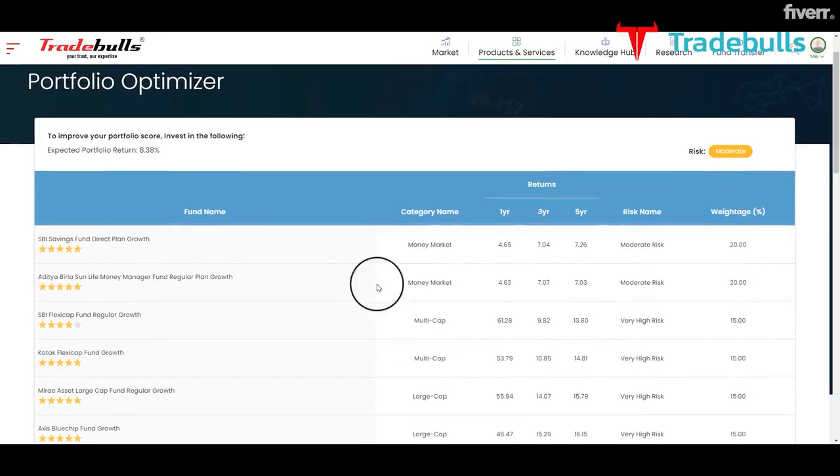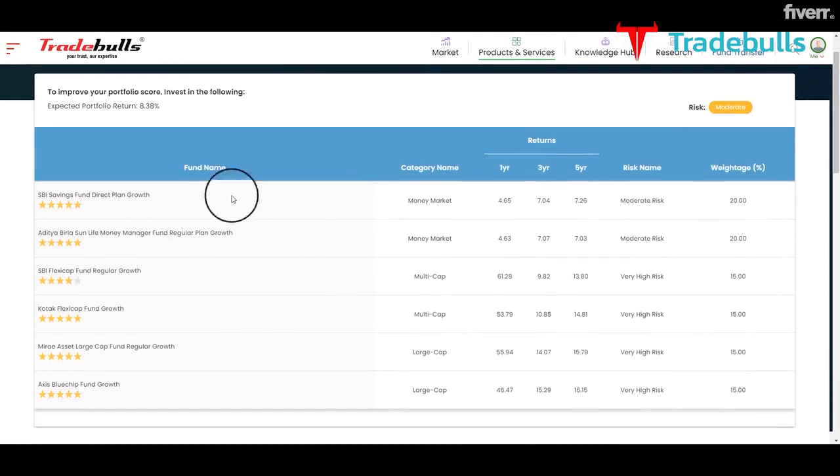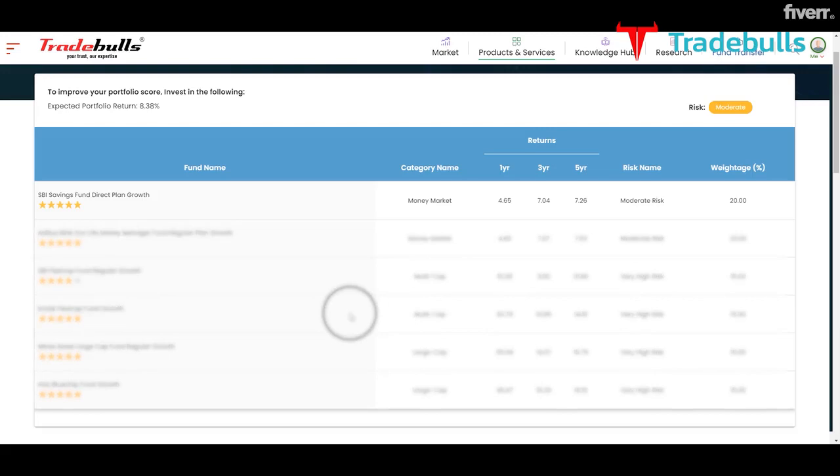Step 9. On this page, Portfolio Optimizer will recommend the most effective choices to create a profitable balanced portfolio. But note that unless you are a registered user of Tradebulls Securities, you will not be able to see all the content details within the recommended list. However, only one recommendation detail would be available to you, while the rest of the other recommendations would be blurred.